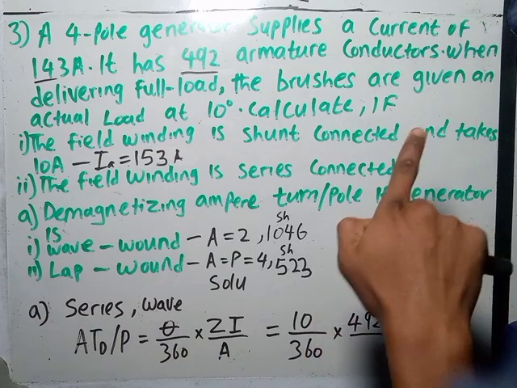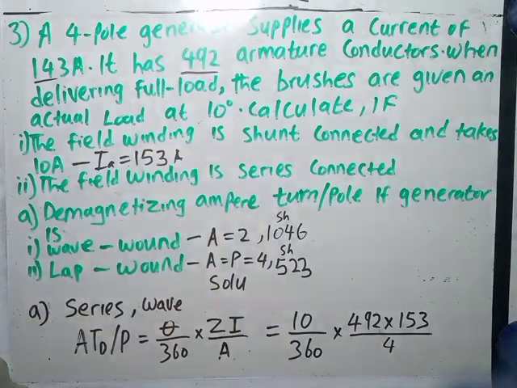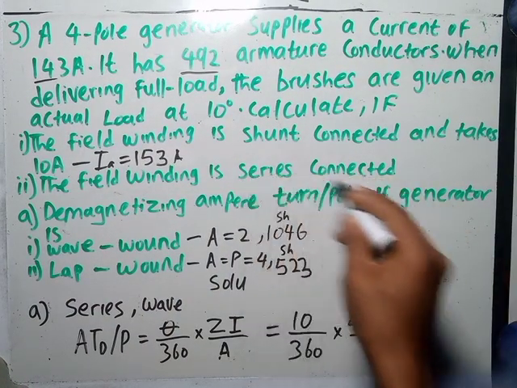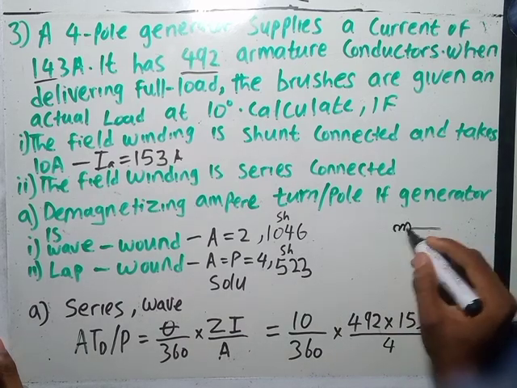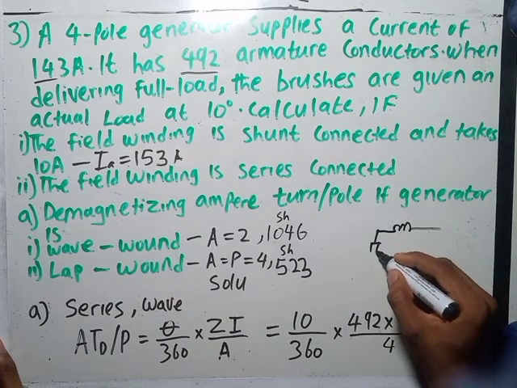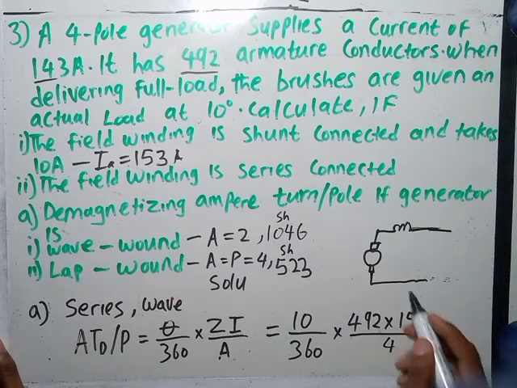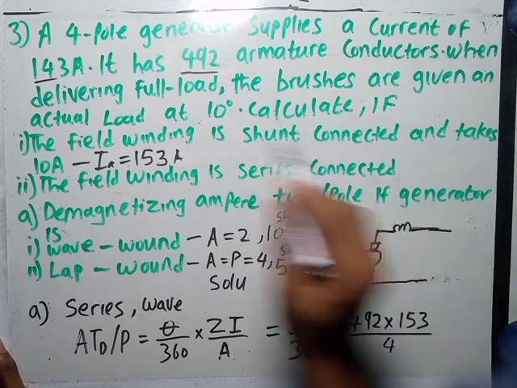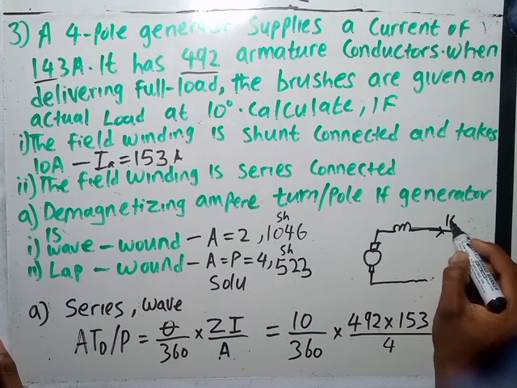equal. So if at the terminal this is what you are measuring, the same current is flowing through the whole system. So there is no shunt current to increase our armature current, because in series, so long as one current is supplied, this is where we are receiving our currents, which is what?